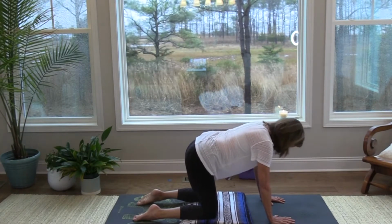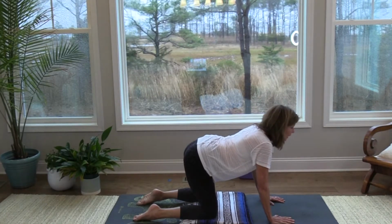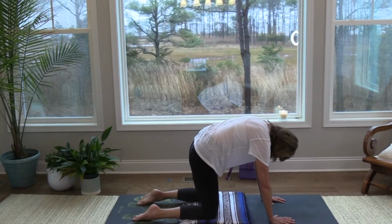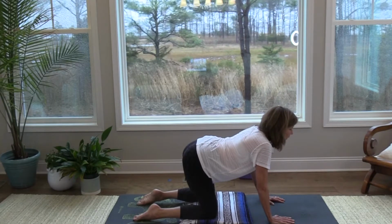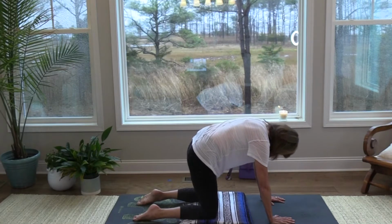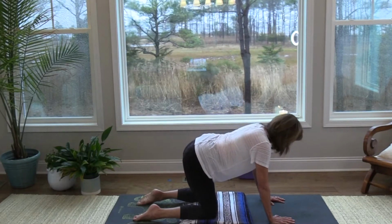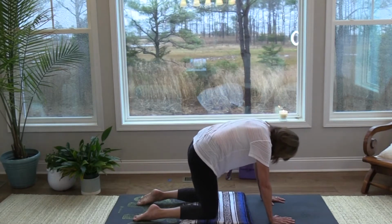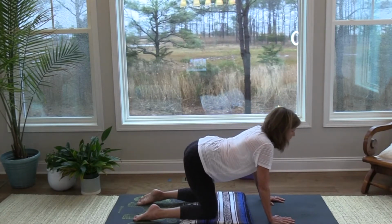So moving with your breath, inhale. Lift your tailbone, lift your gaze, and exhale, round. Press that mat away. Inhale as you come into your cow pose, gazing forward, and exhale as you round. Let's take a couple more. If these feel great, take as many as you need for your practice this morning. Nice.